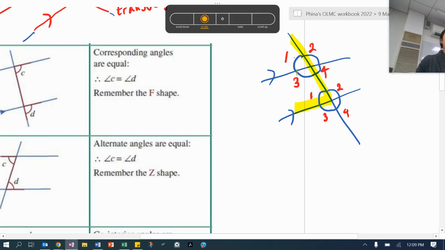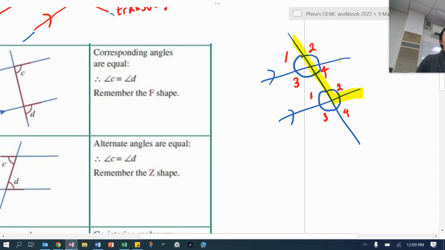And then the one that messes with people the most is the backwards and mirror image F, the one going this way, they're corresponding with each other. So that's where that F thing comes in if you ever come across it. But I prefer the group of four thing. That's easier for me to understand. But some of you may prefer to use the F thing as well, depending on what you've seen.